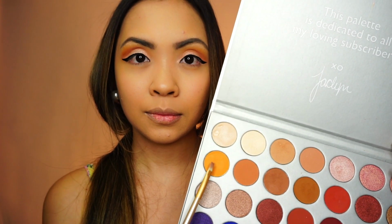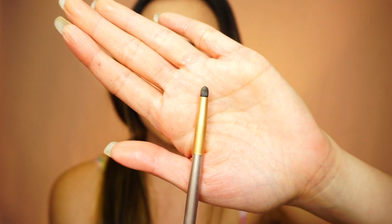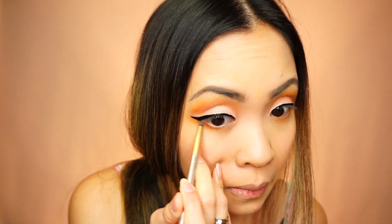Using a flat angled brush, I'm going to use the first transition color, the shade Creamscicle, and I will apply it on my lower lash line. I'm using this small concealer brush with the shade Hunts, and I will blend it with the first transition color under my lash line.